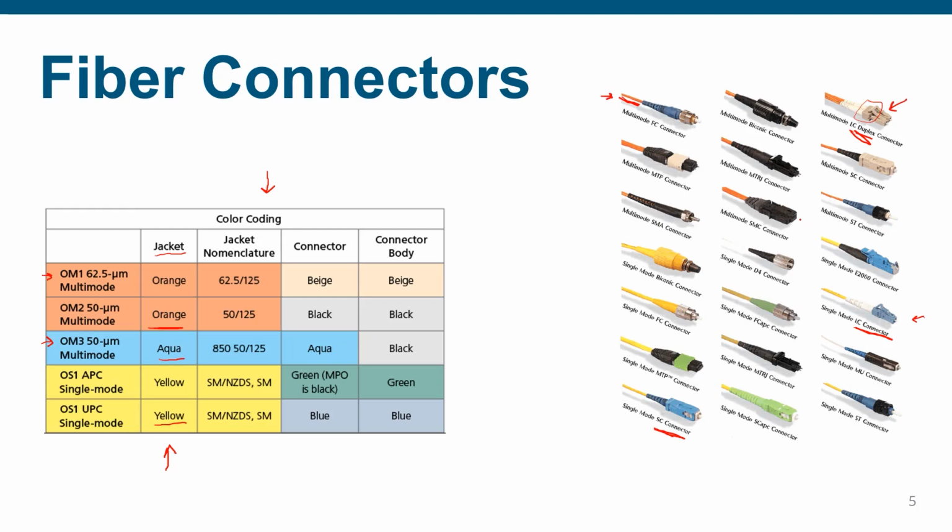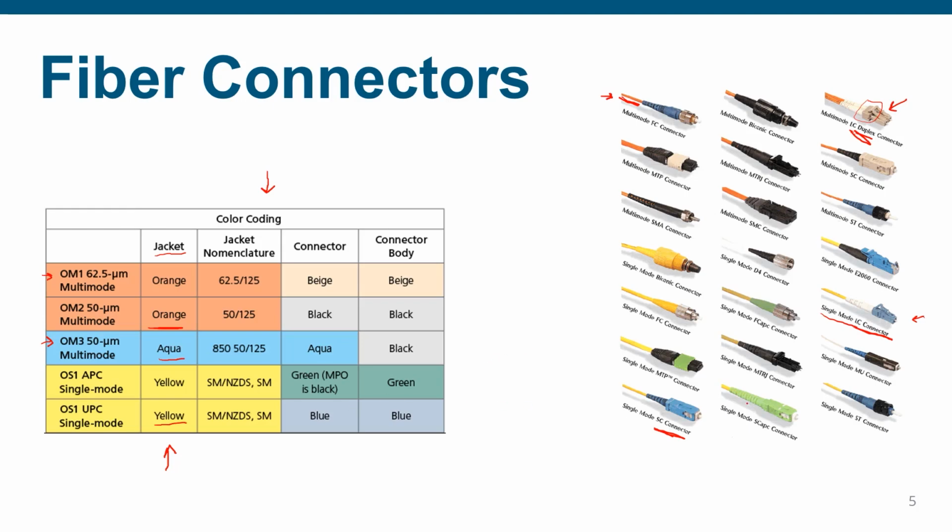A lot of your SFPs, your actual transceiver units that plug into your switch or your router, are duplex. You can get bidirectional simplex SFPs. They're typically more expensive because they will save on the number of strands of fiber that you actually need to use. They will transmit and receive on a single strand of fiber rather than transmitting on one strand and receiving on another.